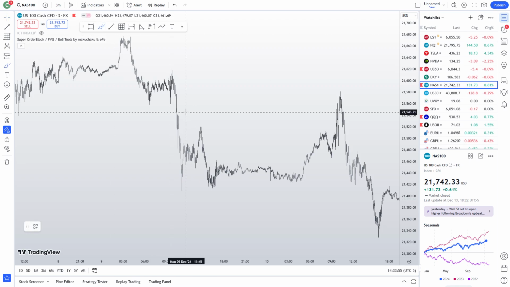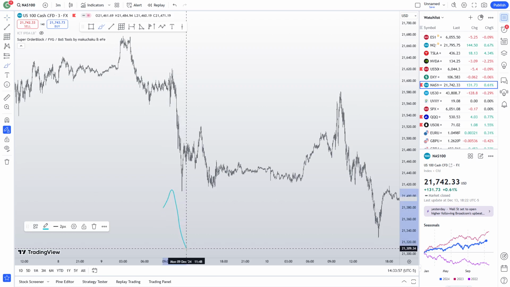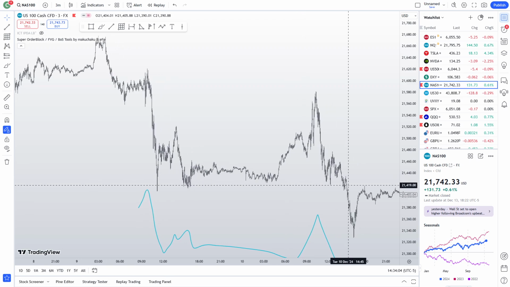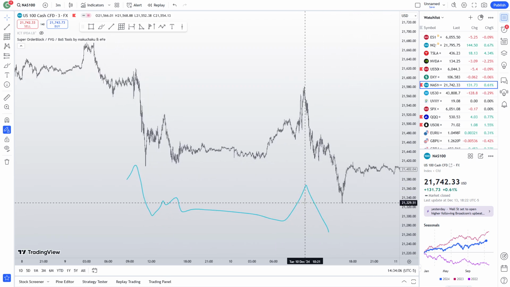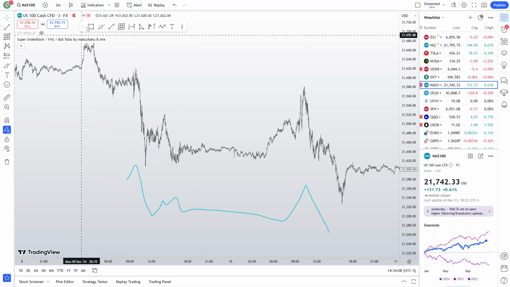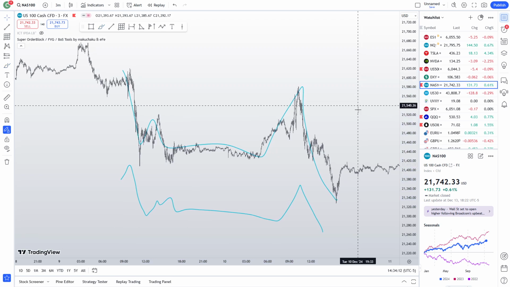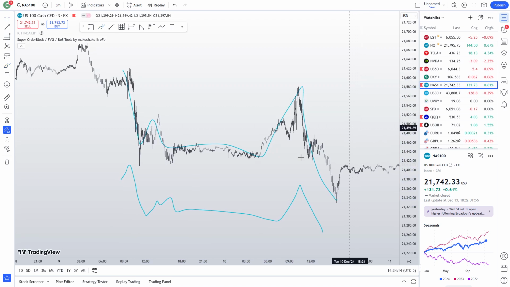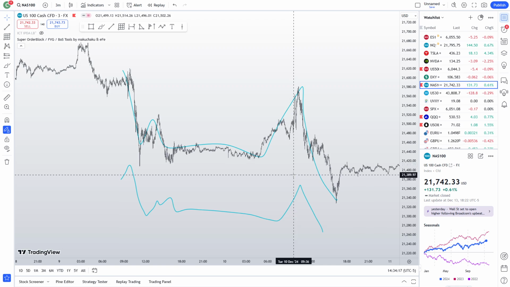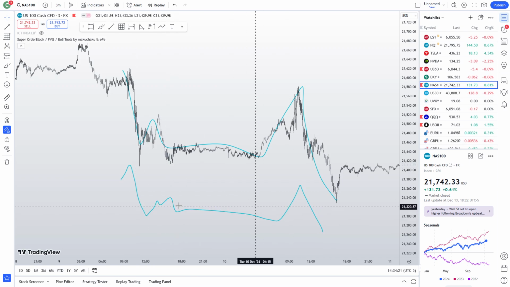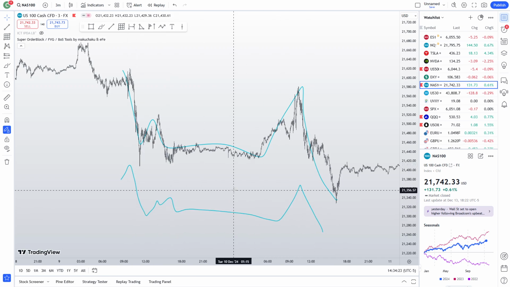I want you to realize that the move I just drew out, if you remember, this is the same thing. I don't know if you're seeing it, but it's the exact same thing. It's a lot longer, that's the only difference. That's literally the only difference ever. It's just how long they decide to do that move for.